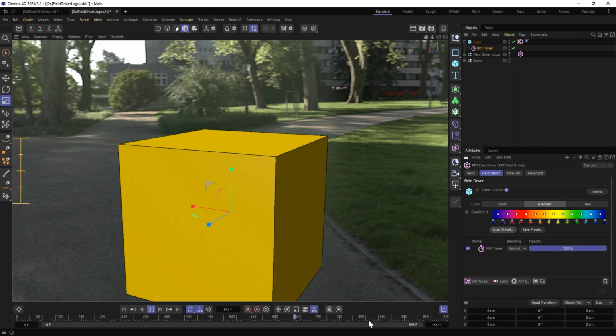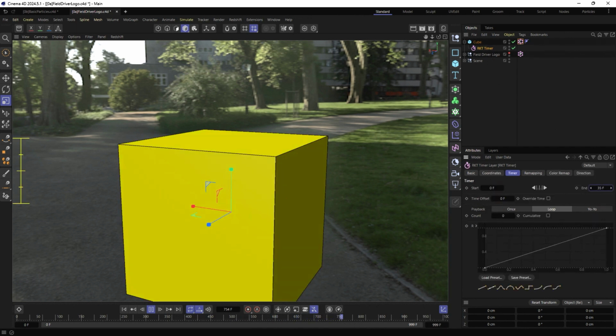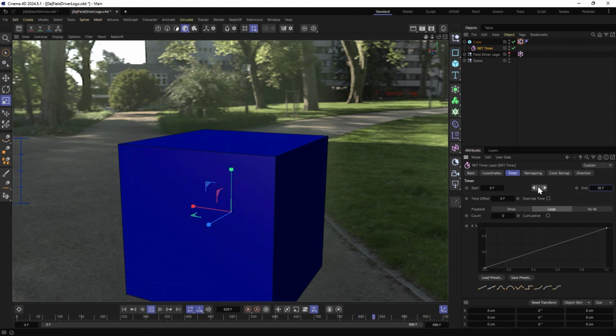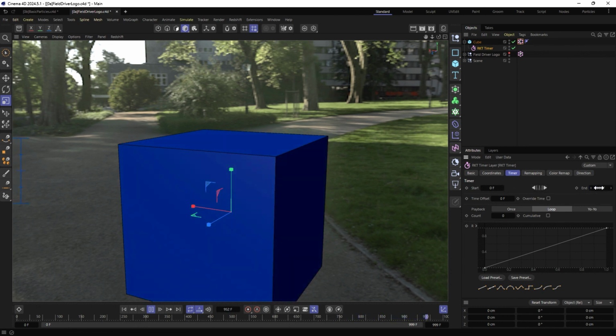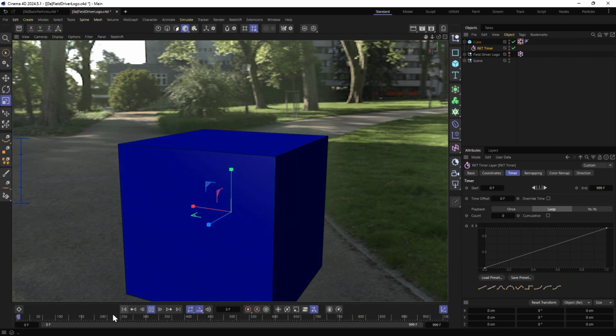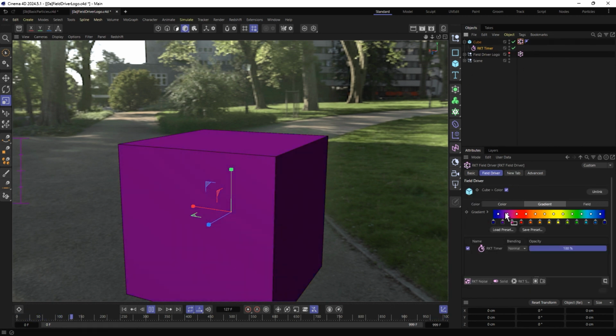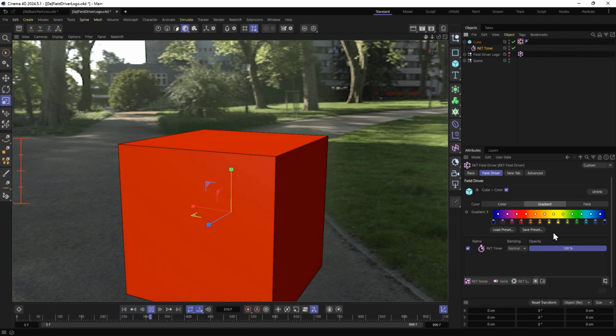Now you see we've got this really long timeline right now. So if I grab my timer, I could increase my end time to something else, but I've got this handy button in the middle, which just means match timeline. So I click on that, and now we're 0 to 999. And now you can see that very slowly over the timeline, it's going to be transitioning through all of these colors. So again, your little feedback there is going to be telling you exactly the color, and we slowly travel through those.